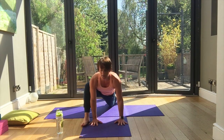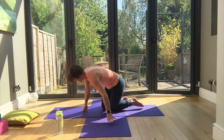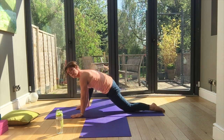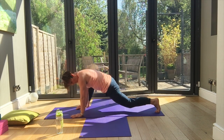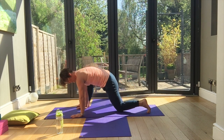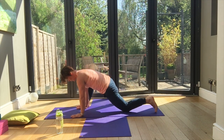So hands both underneath the shoulders, right foot on the outside of the mat, and we're kind of just working it into these hips now in our lizard pose. So adjust where you want to be. The right ankle is underneath that right knee. If you feel you can shuffle that left foot back a little bit to get into this left hip a little bit more, then do. If you are more comfortable with the knee a little closer to the wrist, then hold it there.